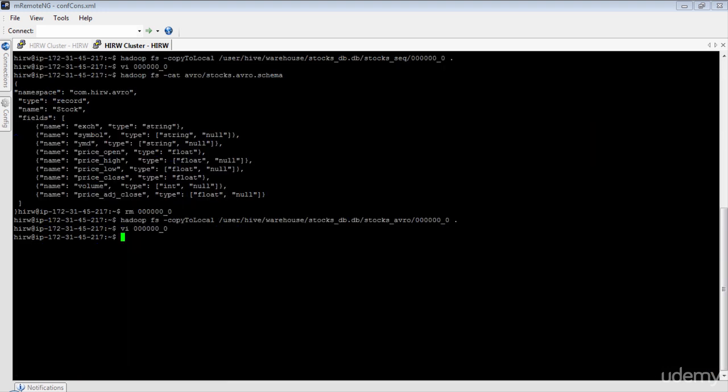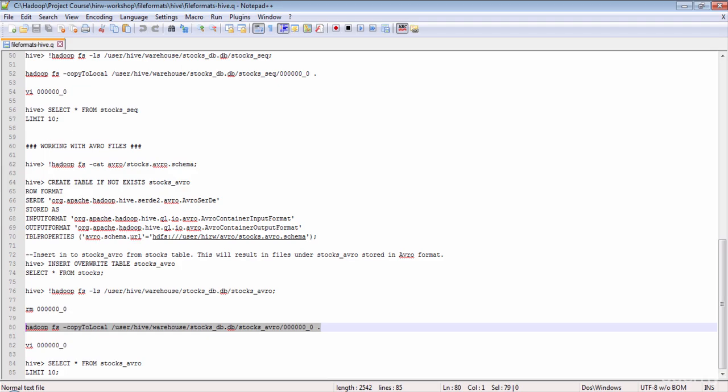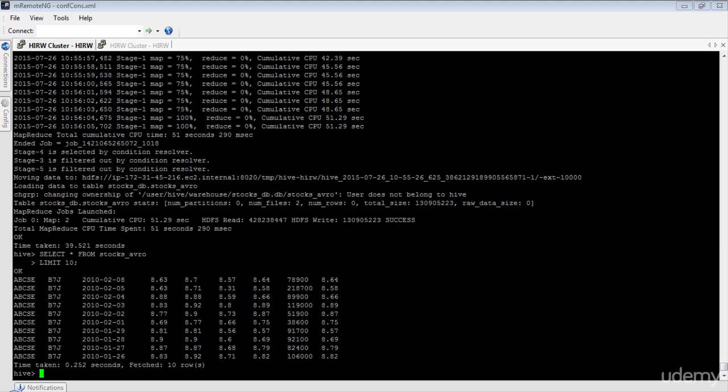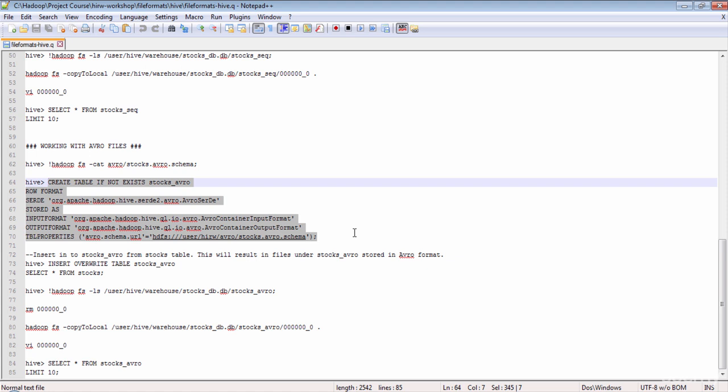Now that demonstrates a write operation for Avro files. Why don't we do a select and demonstrate the read operation as well? There you go, perfect results in readable format. That's simple. Let's look at the create syntax for the stocks_avro table again. Let's say you come up with your own custom file format. All you need for a Hive table to work with the new file format is a SerDe, input format and output format defined for your specific file format. That is it, and Hive would know how to work with the files.